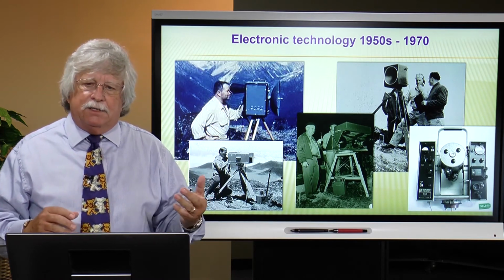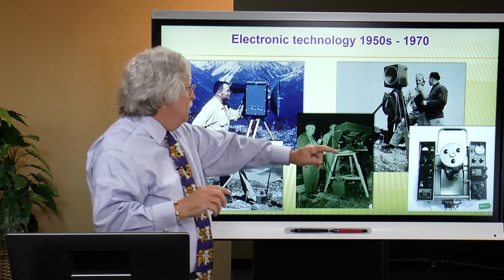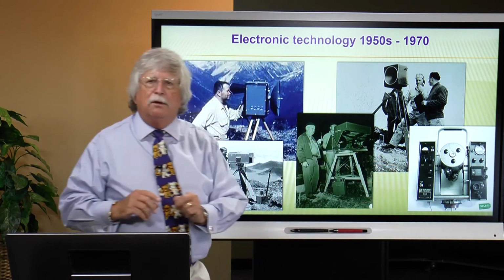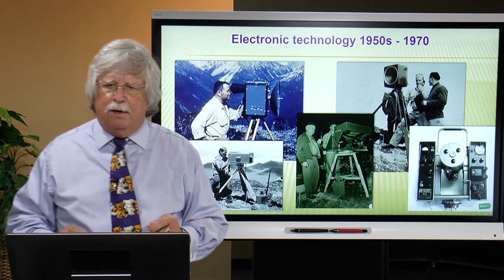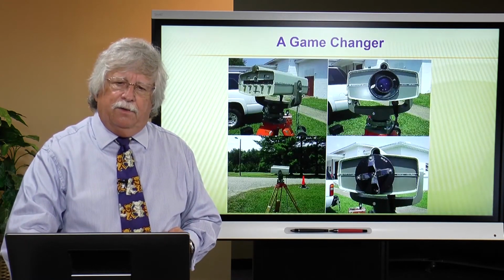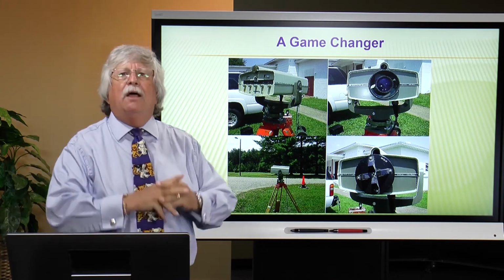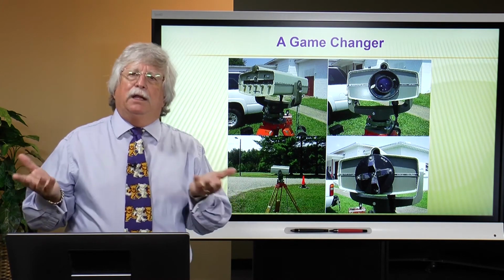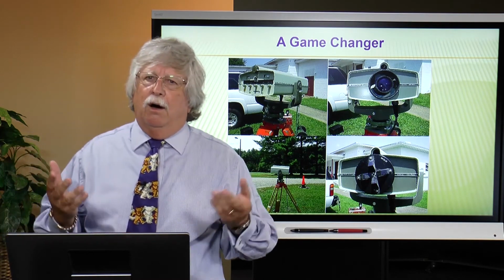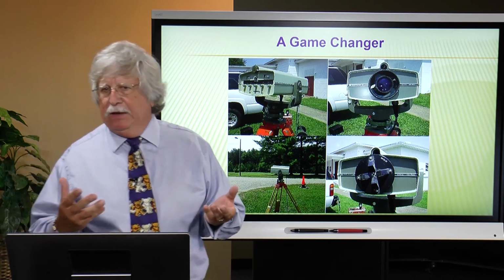It's not until much later we start to see some of them get a little bit smaller. This Model 6 Geodimeter over here, you started to see a few surveyors use that. It's not until about 1969, 1970, with the advent of the Hewlett-Packard HP 3800, that now we see electronic distance measuring equipment become part of the capacity for the average surveyor to go out and measure those distances.